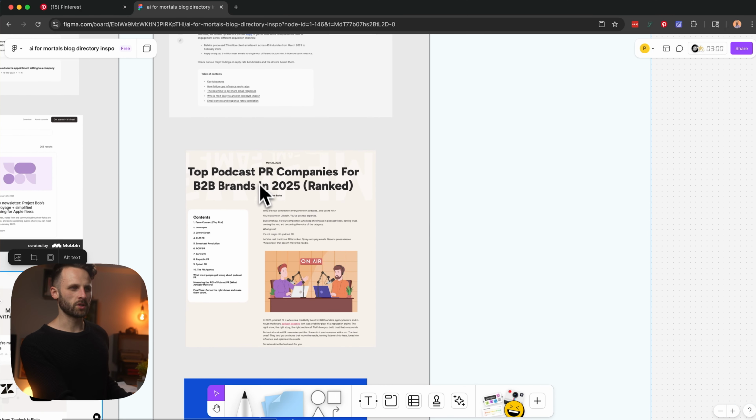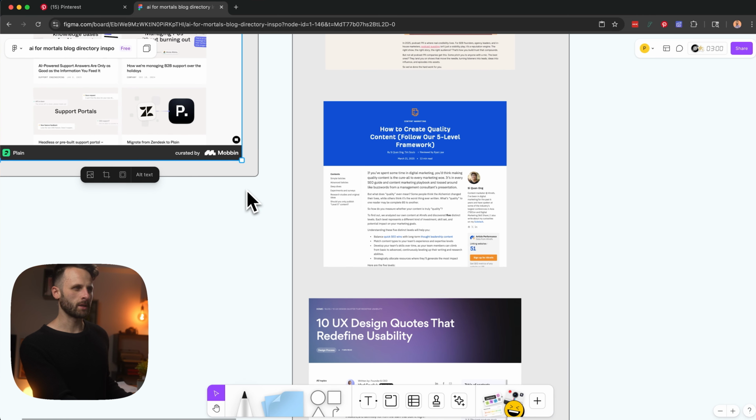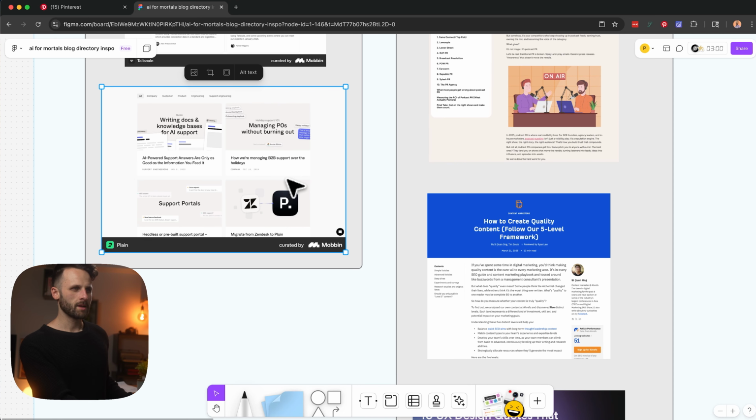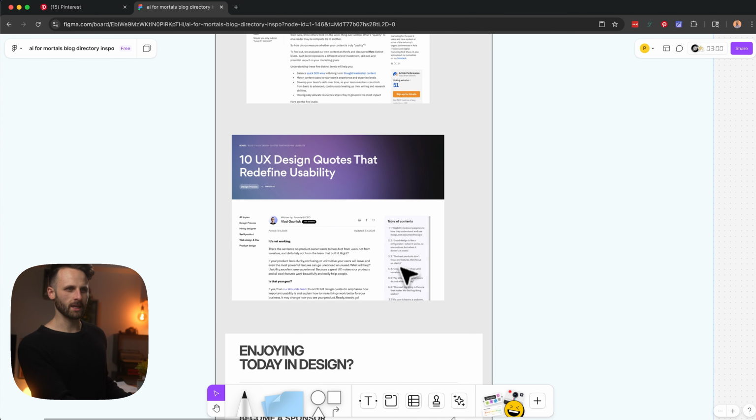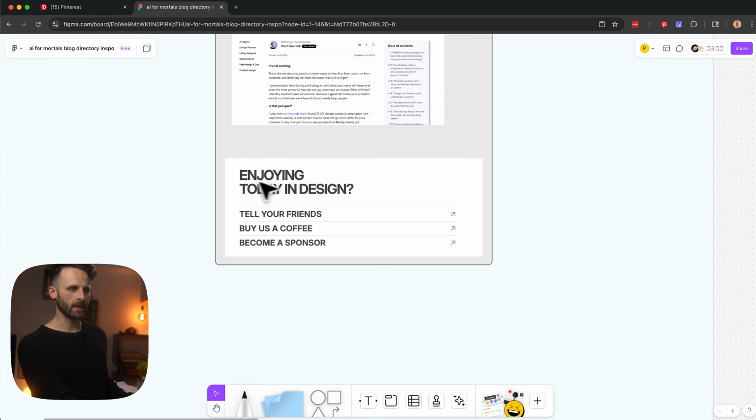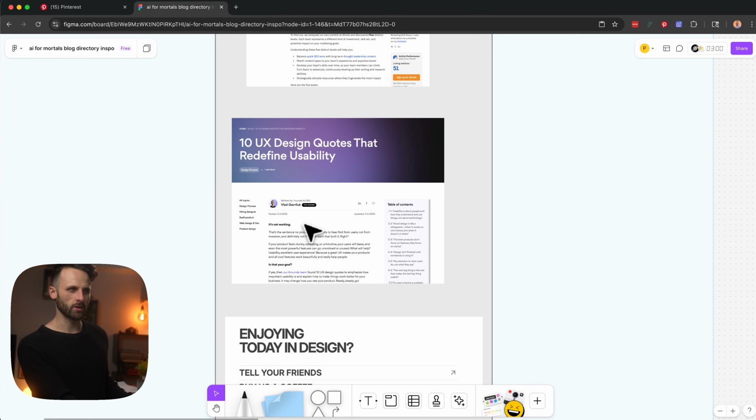And then we have just different types of blog posts. And what I'll do, similar to this blog directory, is I'll just mix and match them. Again, just add different elements. Like, I like this table of contents here, and I like this design style just for the table of contents. So we're just kind of piecing them all together.